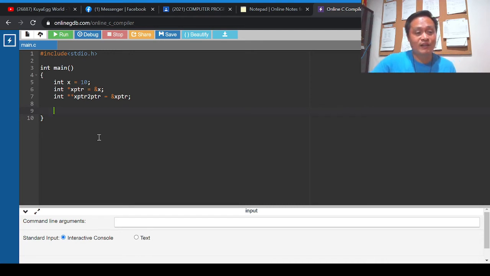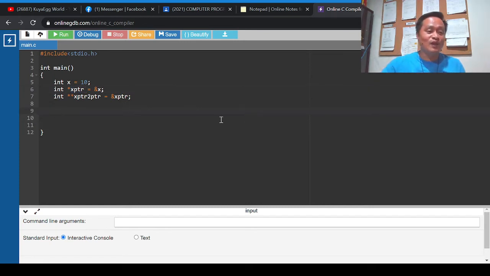In this line, we are now storing the address of xptr. Knowing that x has a value of 10, our xptr, a pointer variable, is pointing at x, and at the same time our xptrtoptr is pointing at our pointer variable xptr.